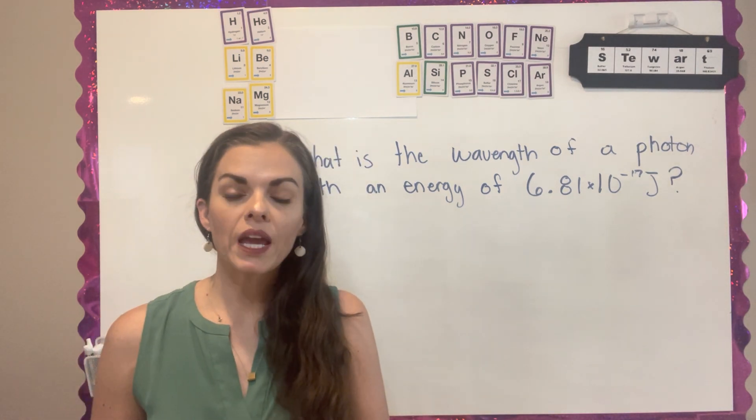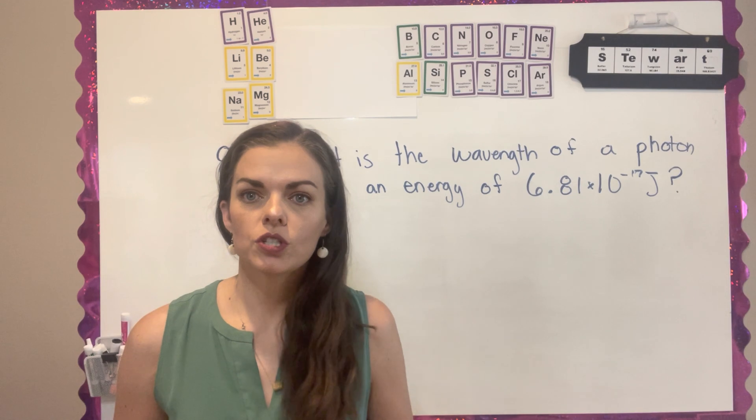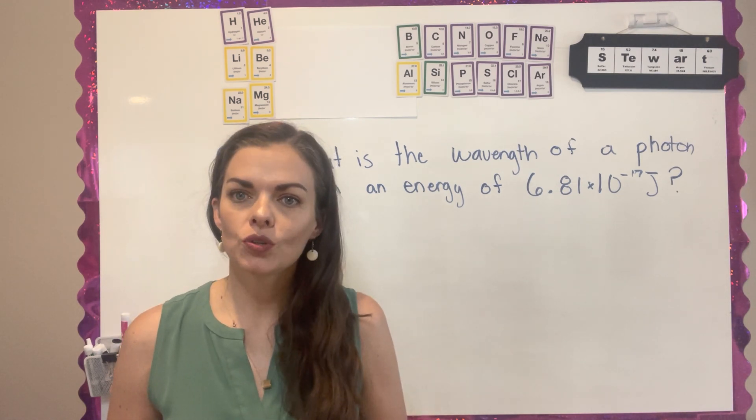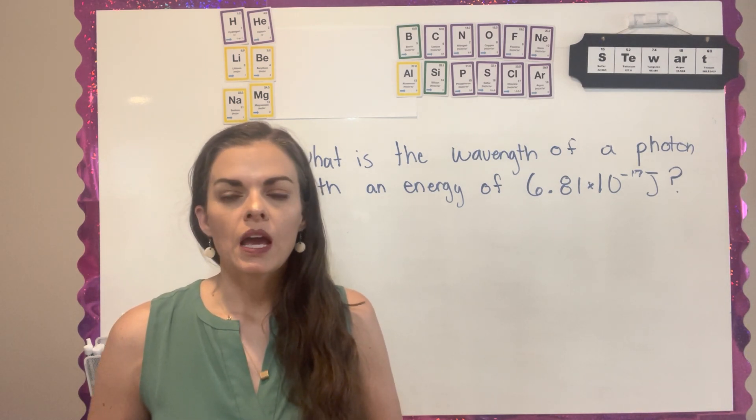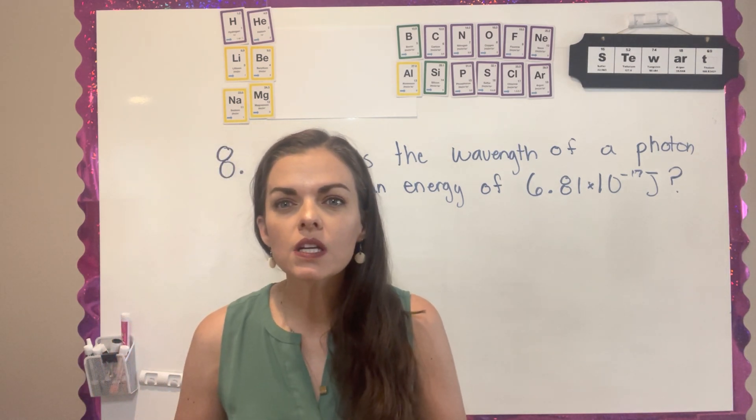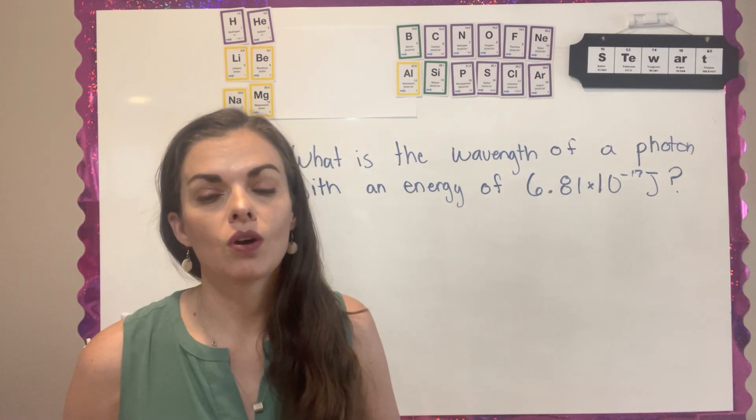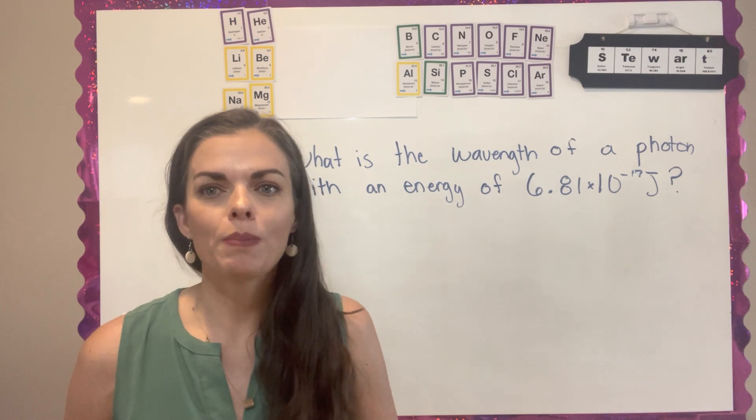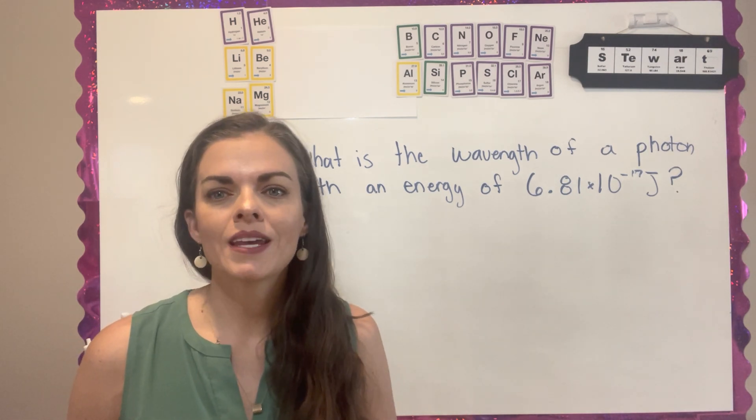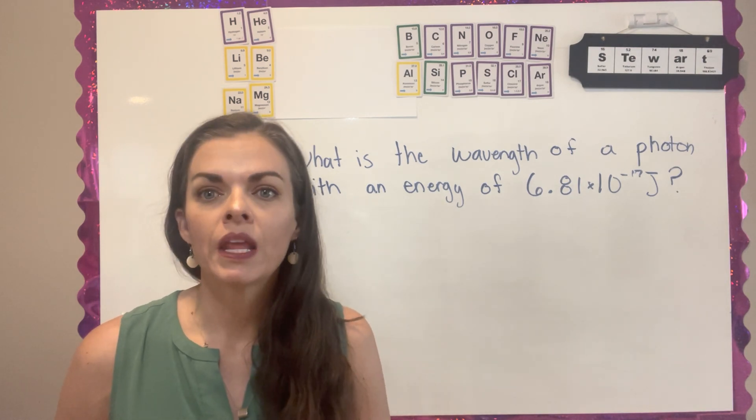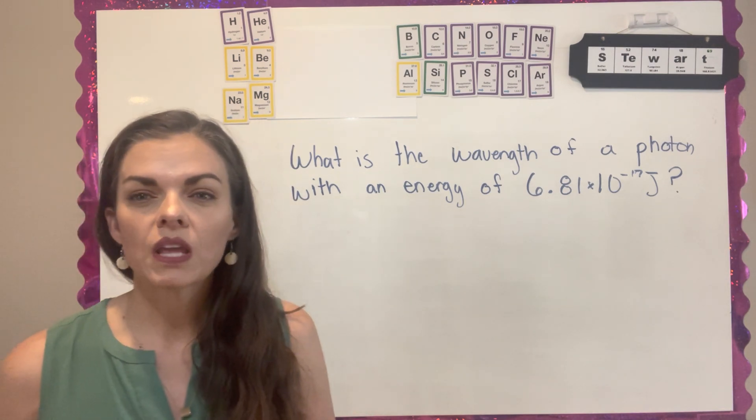Before we go to question number 8, we're going to discuss light as energy. Light is one of the main types of energy, and light can actually be emitted when that electron, like we talked about in the past video, jumps orbit or energy levels. It produces something called a photon, which is just a tiny little packet of light. When it produces these photons, it's like a little thing of energy in it. We're going to be measuring energy in a unit that may be new to you, and it's called a joule.